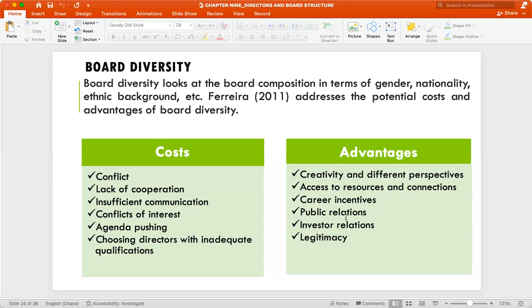Board diversity is good PR, public relations. So if you have women there, when you are advertising or selling, you can emphasize the point that you have even employed women or you have a woman on your board and so on and so forth. If you have a minority group, especially in football teams, right? Even though it's not a board, I realize that most countries, including Ghana, we all shift our support whenever we know that we have a Ghanaian on a particular team.